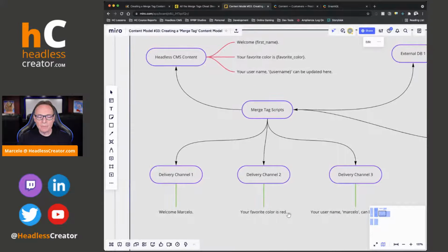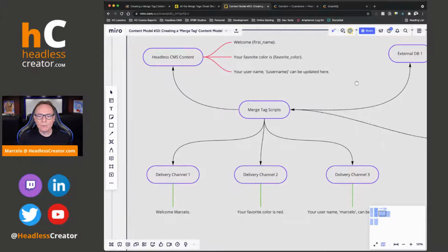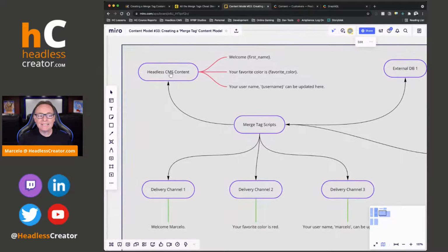But this is made up of not just headless CMS content, but also your external DB. And it still gives the author the power to change the content, right? For example, the author can go in there and find that instead of saying welcome, it's hello, Marcelo. We are glad you are here. Let's say that seems better. They do A/B testing. You still want the first name to appear dynamically. And now this here, it would say now this.